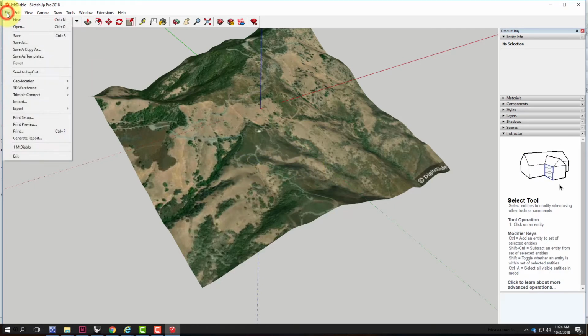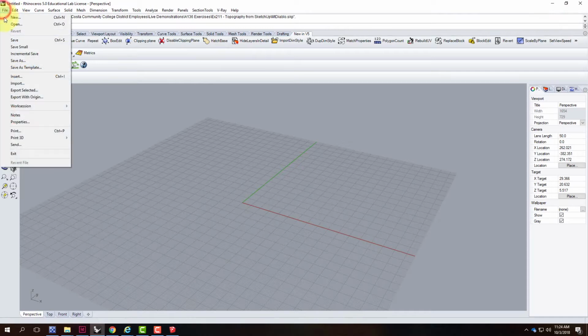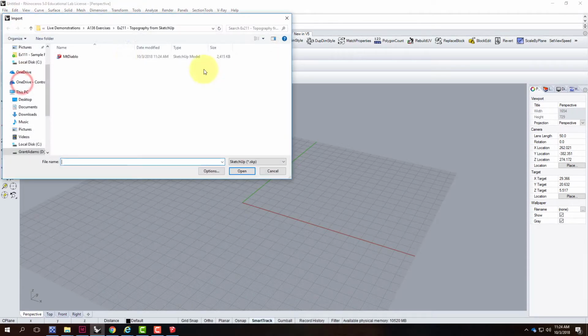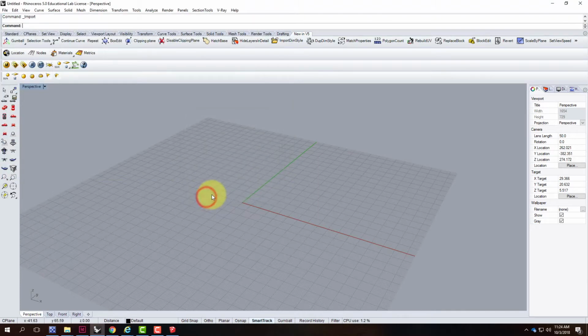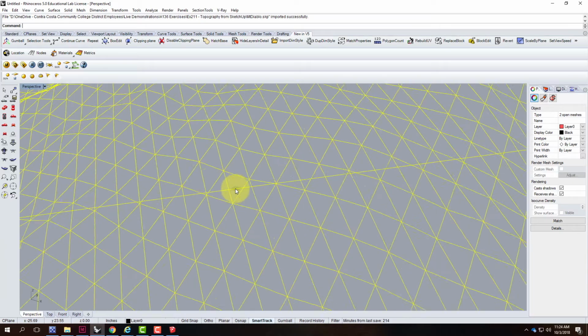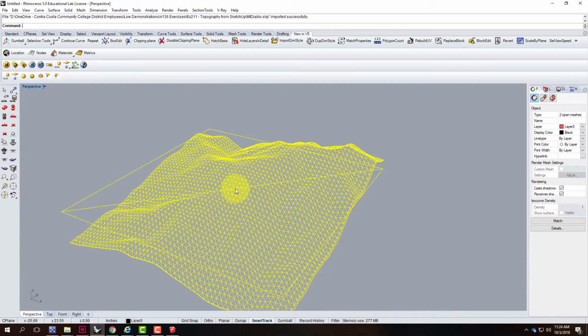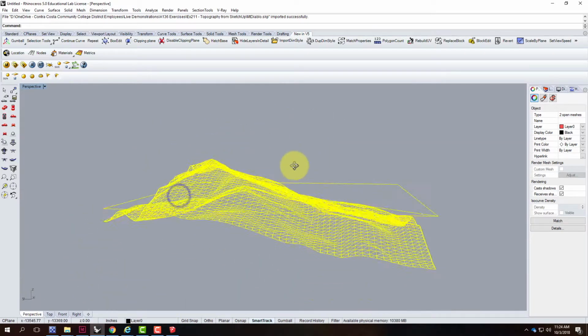So the topography is under Geolocation, add terrain or something like that. It's not there anymore because I already have added it. What, add location? Thank you. OK, so we'll try bringing that in again. I'll go to File and then Import. And there you go. 2013 brings it in. I don't see much because it's much, much bigger than where I was looking. So there it is. I can see it.